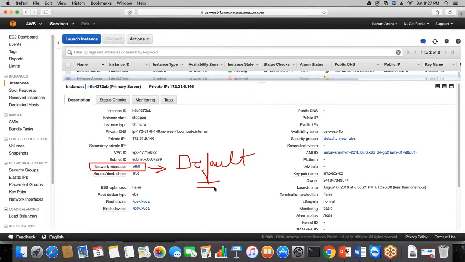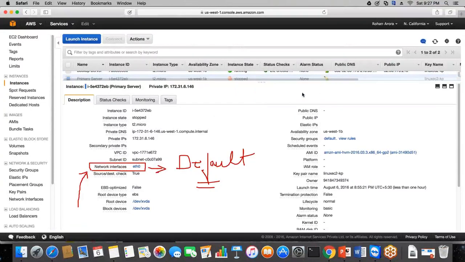Now, we have LAN cards, network interface cards, embedded in our laptops, desktops, and servers that help these machines communicate with other machines over the network. We can use this network interface to perform failover and also to assign multiple IPs to an instance.